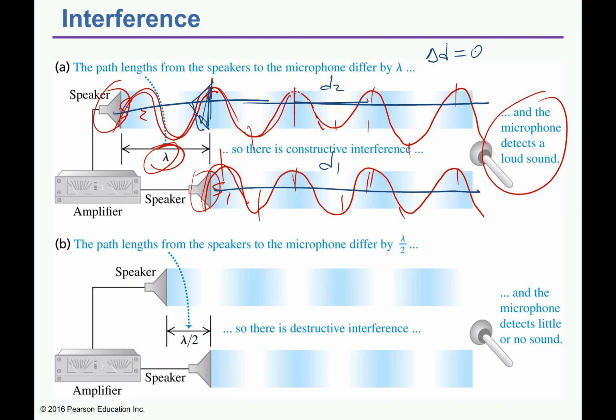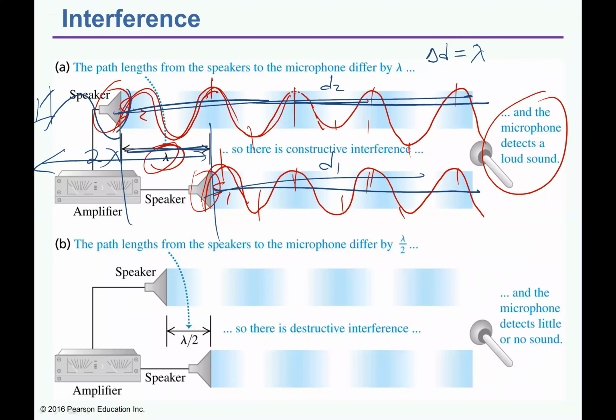And you get constructive interference. But I can also move speaker two exactly one wavelength behind speaker one and still get constructive interference. Then the distance is exactly one wavelength: D2 minus D1 is their difference, which is exactly one wavelength. If I move the speaker back so the distance is 2 times the wavelength, I still get constructive interference because it comes crest, crest, crest, and continues. So I get 2 wavelengths.